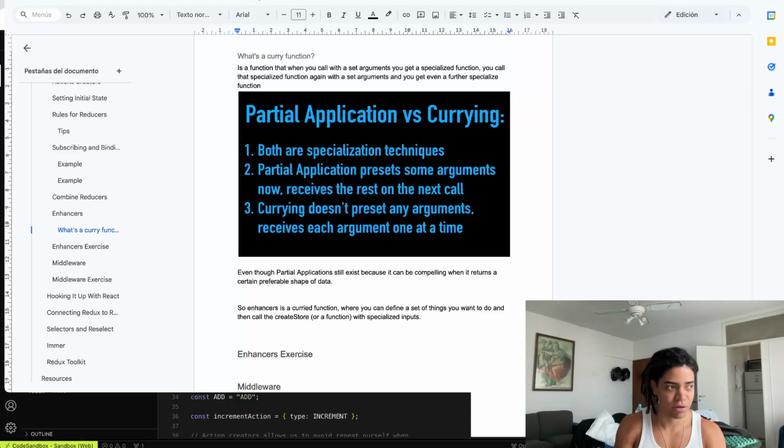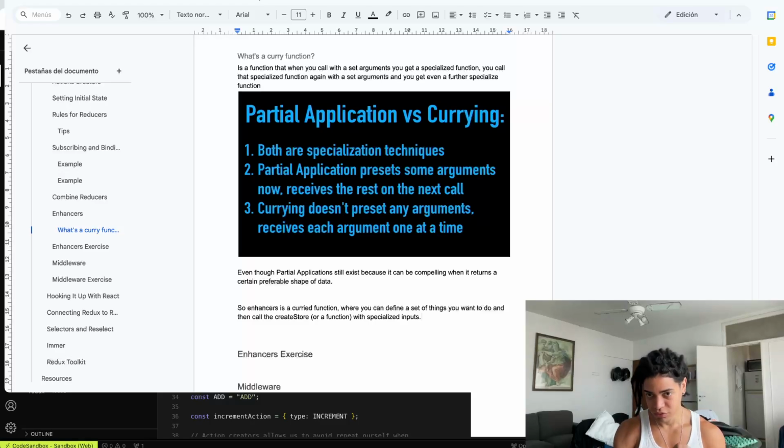Both of them, partial application and currying, are specialization techniques. With partial application you preset some of the arguments, pass that to the function, and then you can pass other inputs on subsequent calls. Currying is where you don't pass any input at the beginning, and you call that function with one input at a time.